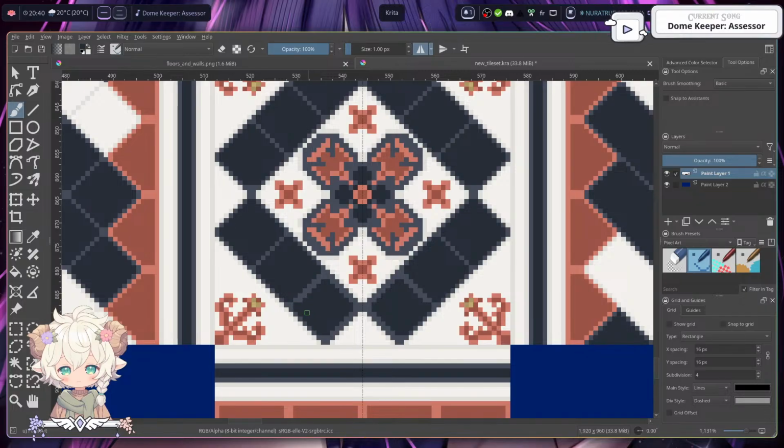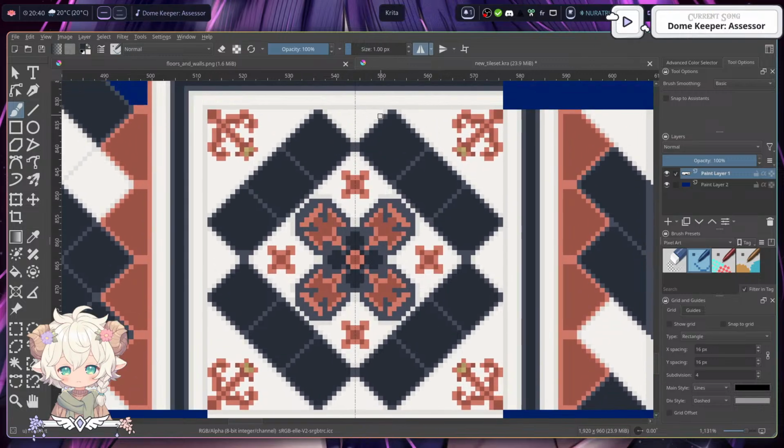Oh yeah, no, I'm really happy about that. That turned out to be a good change. The edges are softer, and it looks so much better than before. Honestly, I'm happy with that.